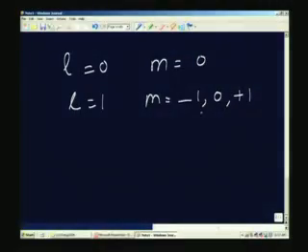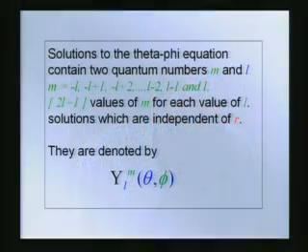The result that you studied earlier comes out of the requirement of solving the Schrodinger equation very rigorously using the mathematics as we know. Therefore, the choice of m's and l's are not arbitrary, but subject to the rules that I specified just a few minutes ago. Let us go back and look at the slide. The solutions are therefore for a given value of l and for a given value of m.